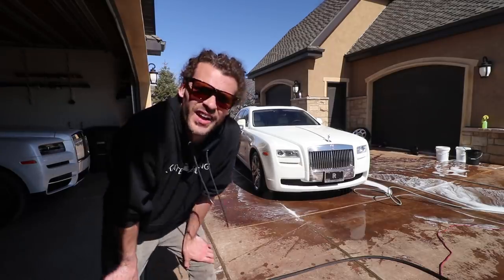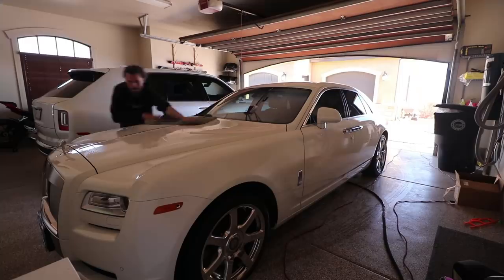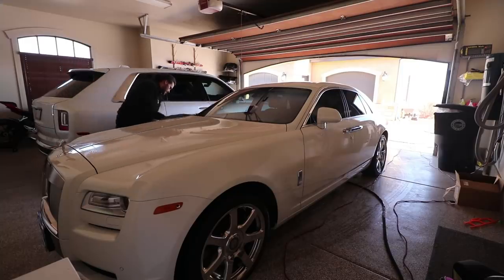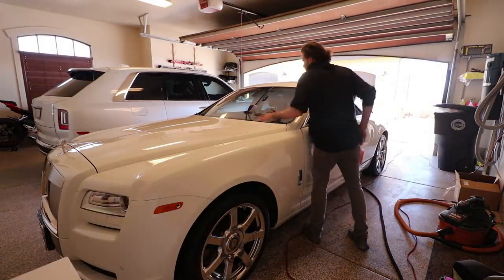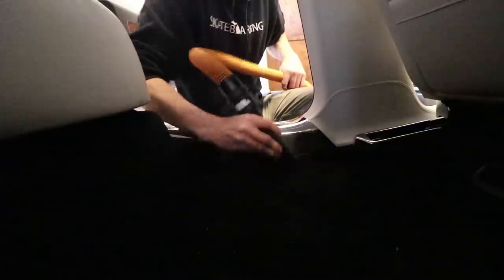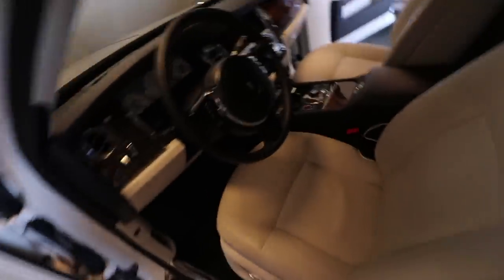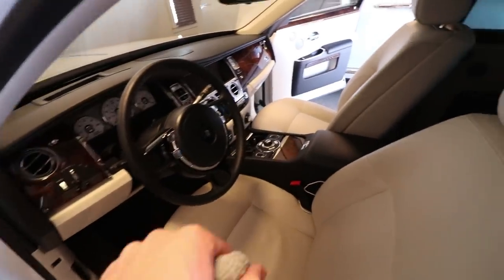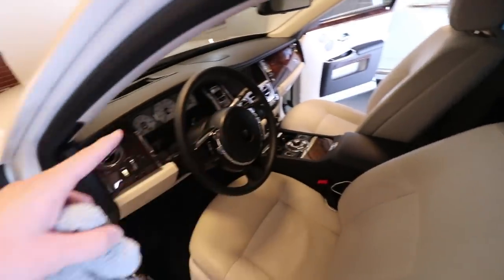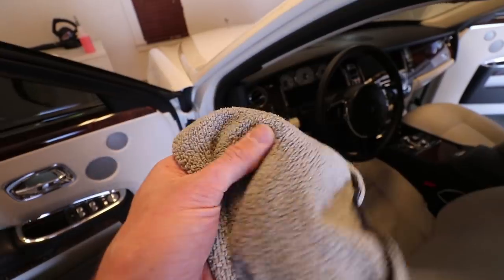The car is all washed and rinsed off. I've got to pull it in the garage because it's very sunny out. So far this car is going really quickly — we only detailed it last week, so how dirty could it be? I'm going to bring you with me for the vacuuming and wiping down the inside. Just finished vacuuming. There's not much else to do except dust and check for fingerprints. For interiors like this that are mainly glossy chrome and wood, I like to throw a little bit of detail spray on a towel and wipe it down.